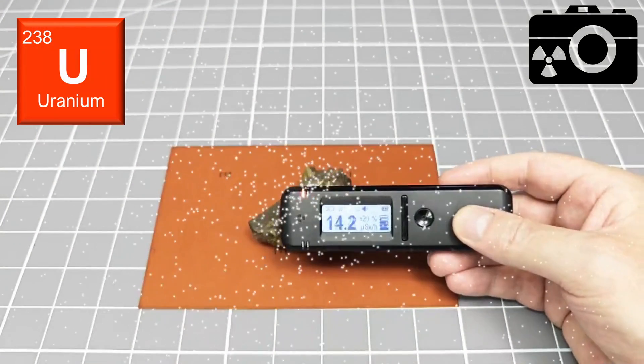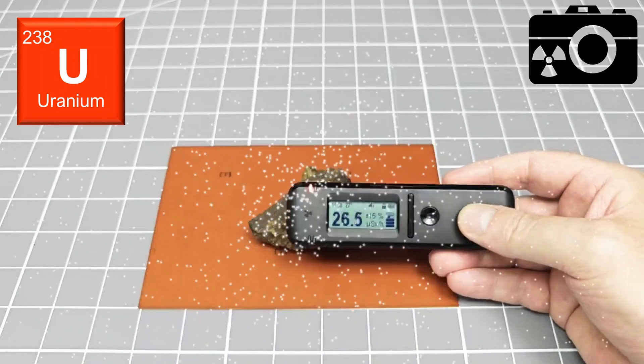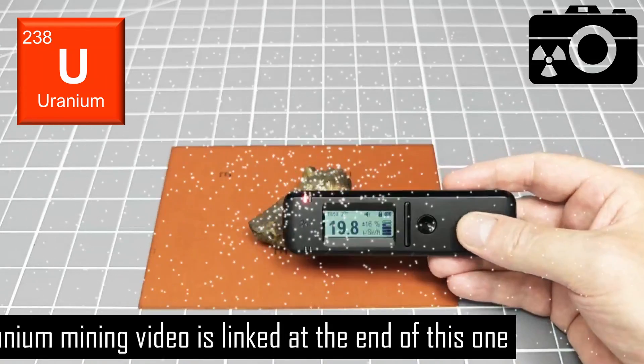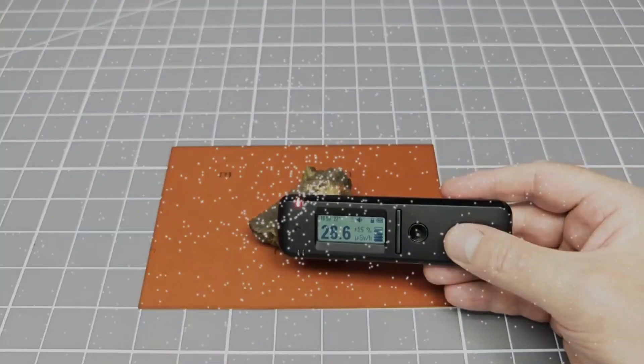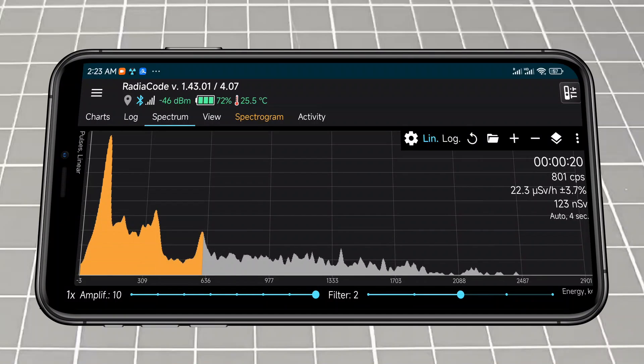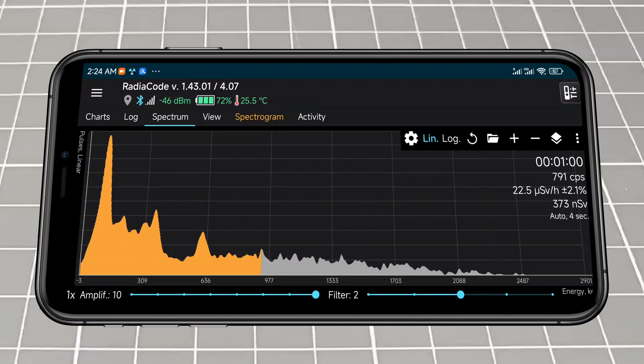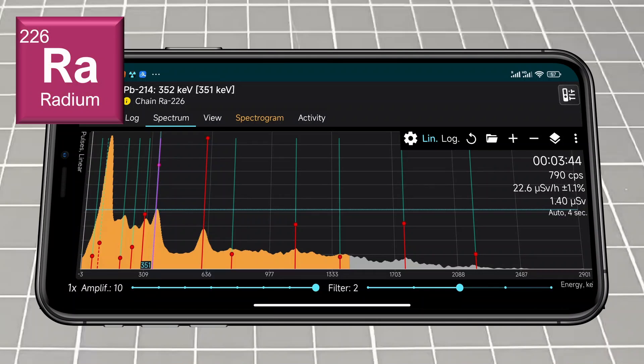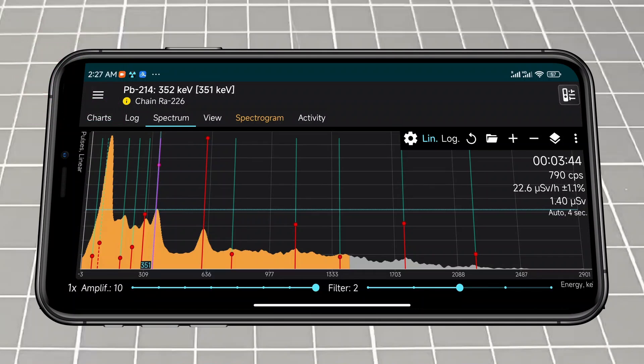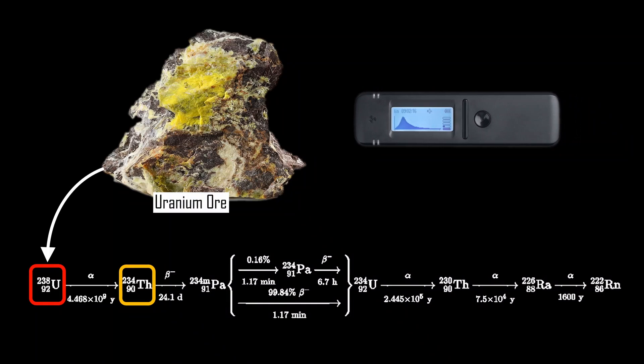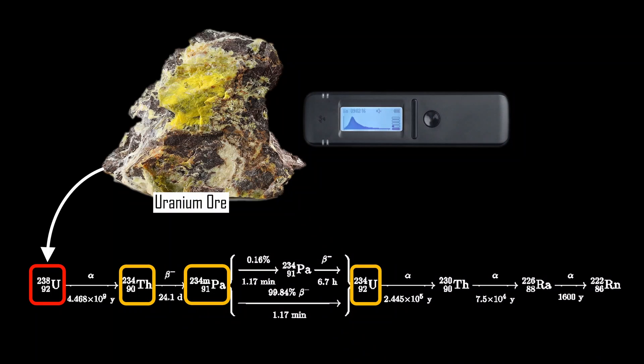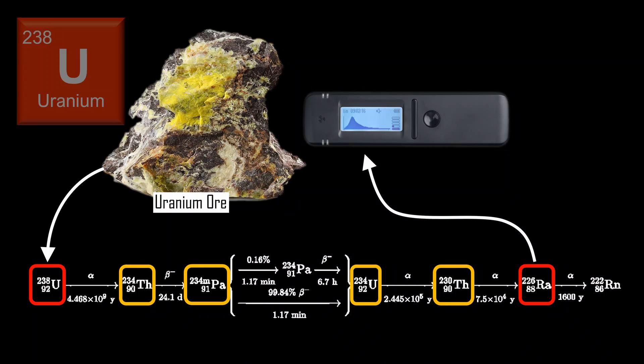Now I am going to make a measurement of a lump of uranium ore that I found on a family trip to an abandoned uranium mine. Uranium-238 is a little more interesting to detect. It doesn't itself emit gamma rays, so the RadioCode cannot directly identify it. It actually shows the presence of radium-226. The reason for this is that moving down in the decay chain of uranium-238, it is radium-226 that is the first reasonably long-lived isotope that has a strong gamma emission. And this particular isotope of radium is unique to this decay chain.